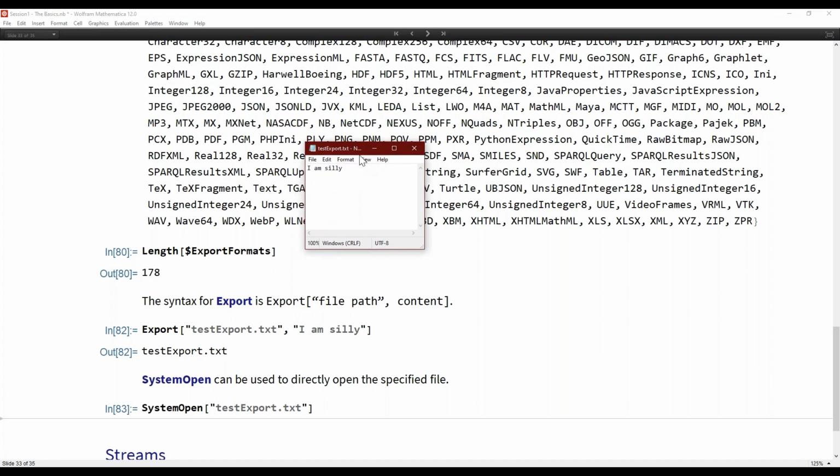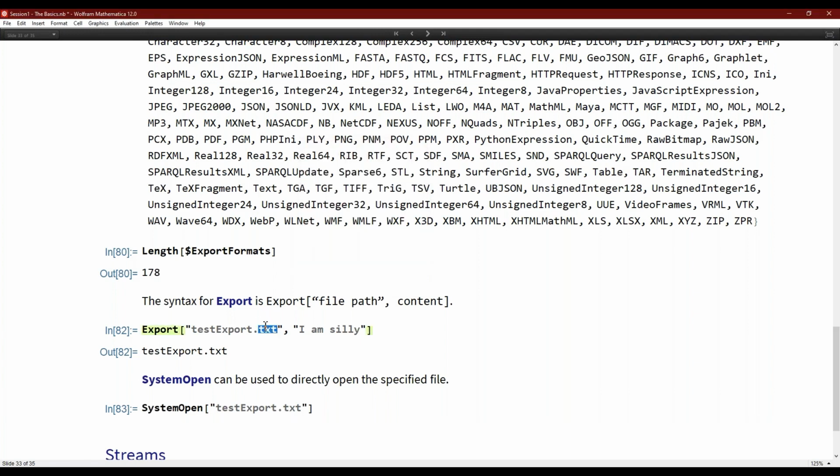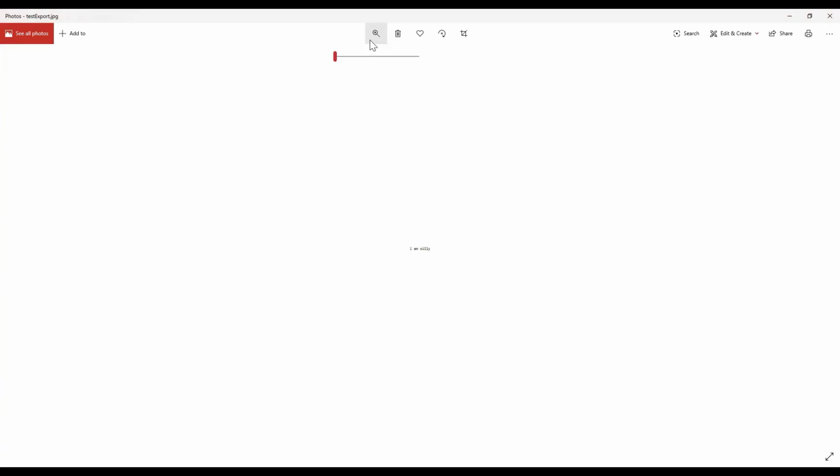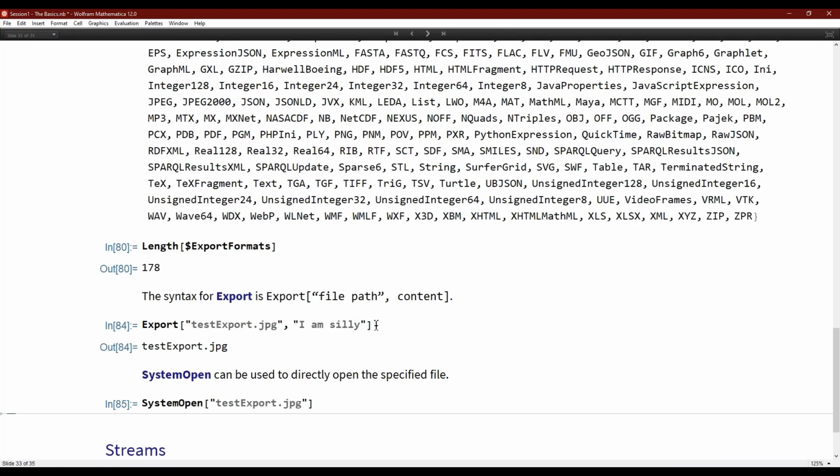So you can export text files really easily. All you have to do is make sure that you specify .txt, which is one of the fun things I get to show next. If I change that to a picture format, it will still do it. No complaints, no problems. I don't think you can actually export a bit of text as a picture, but you can. In which case, I've now got a very, very tiny little bit of text saying, I am silly. So just be careful when you specify your format for your export.